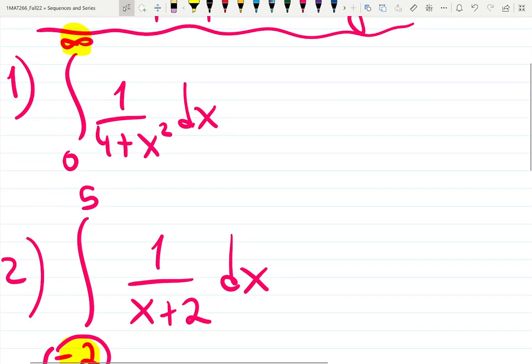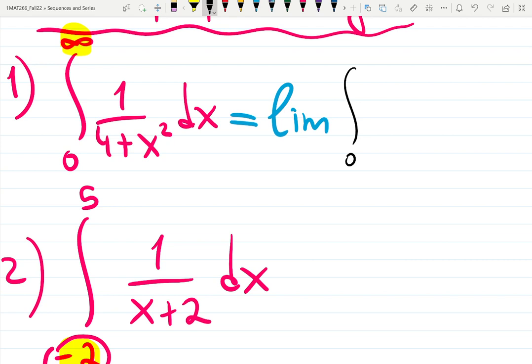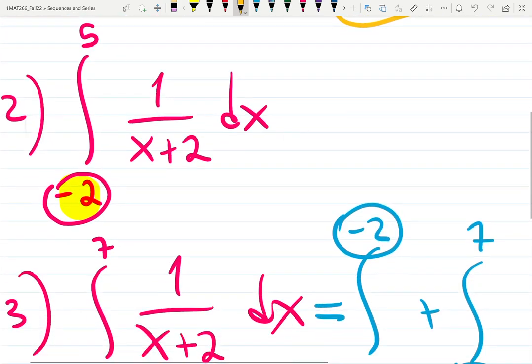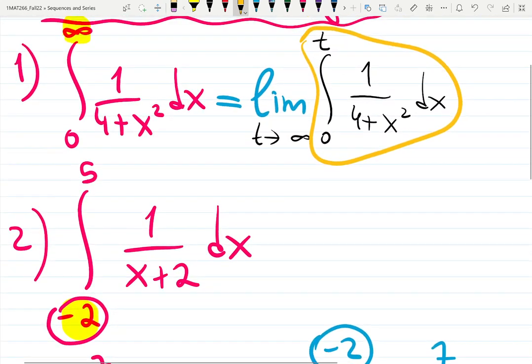It's improper because you cannot just start integrating and plugging in infinity. You use limits. Limits are used when you need to approach something, and we cannot do it without limits. From 0, choose any letter you like. Let's use T, but you can use D, J, B, A. T goes to infinity. Now, this integral is treated as a typical definite integral. We integrate it the way we know, using substitution, integration by parts, whatever we learned. And then at the end, we remember that T is blowing up to infinity, or minus 2, or minus infinity, or 0, whatever it is.